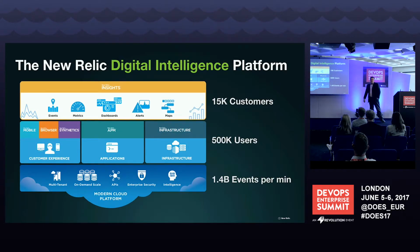And it just so happens that New Relic has one of those, a digital intelligence platform. So for those of you that are familiar with New Relic, you're probably familiar with some of these solutions that fit in these areas. From a data collection perspective, we're founded in the APM space. That's where we come from in 2008, focused on looking inside the applications, modern languages, and being able to pull all of the information out of those, extending into the customer experience with mobile monitoring, browser monitoring, so every customer interaction through the web page, and synthetic monitoring as well.